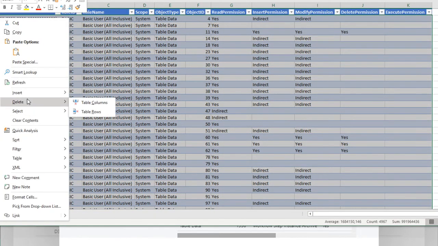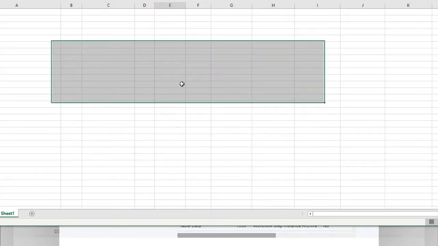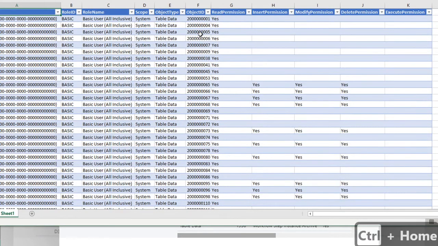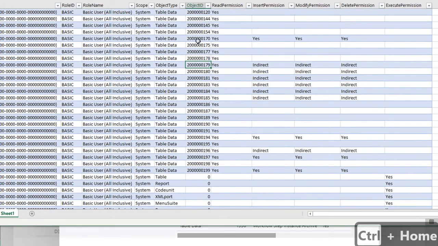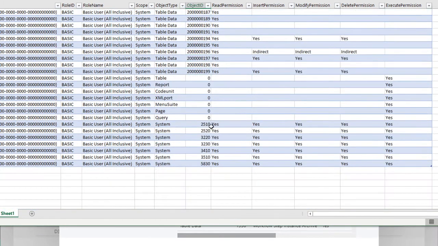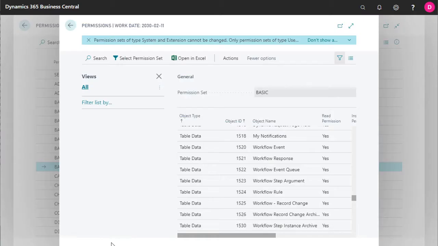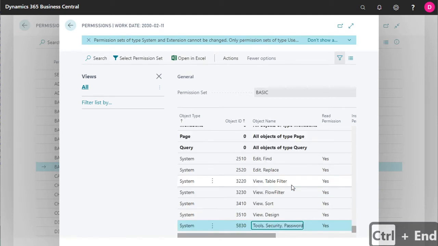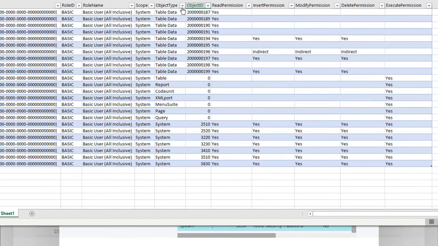Let's see. Delete rows. Okay, so theoretically I'm just keeping all of these giant 2 billion numbers. And I don't know what these system ones are at the bottom of the basic user. Let's go take a look. Okay, so they keep still edit, view, and tools, change your password. That makes sense. Okay, I like that.